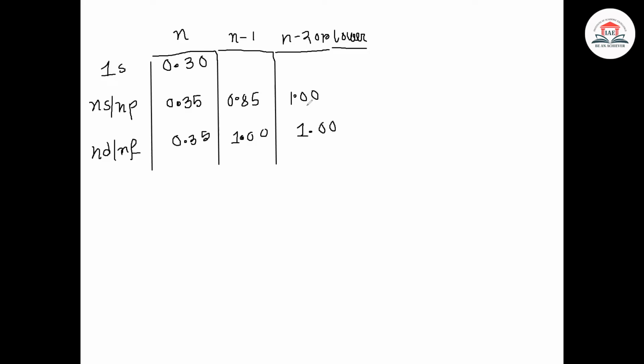So there was a question in, I think 2019, maybe. Actually, each year I have seen that one question comes from Slater's rule. Find out the shielding effective nuclear charge or screening constant on this orbital, that orbital. 2020, 21-এও মনে হয় এসেছিল। So anyway, আমি একটা arbitrary question দিয়ে start করছি, ঠিক আছে? তোরা যদি you all have organizer, you will find some questions, you can check it also later.